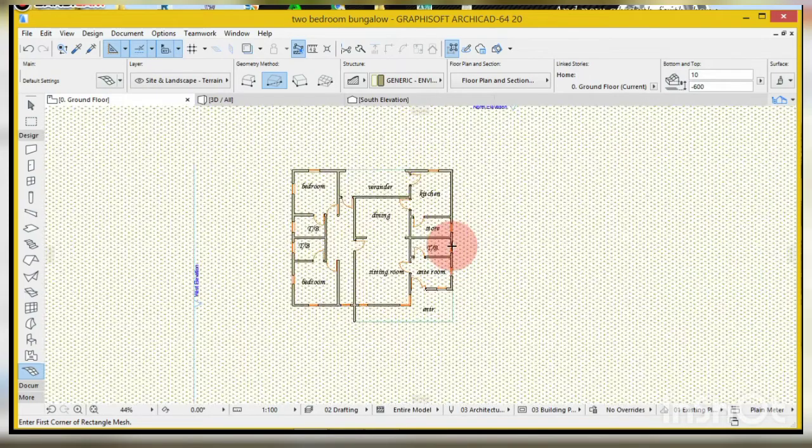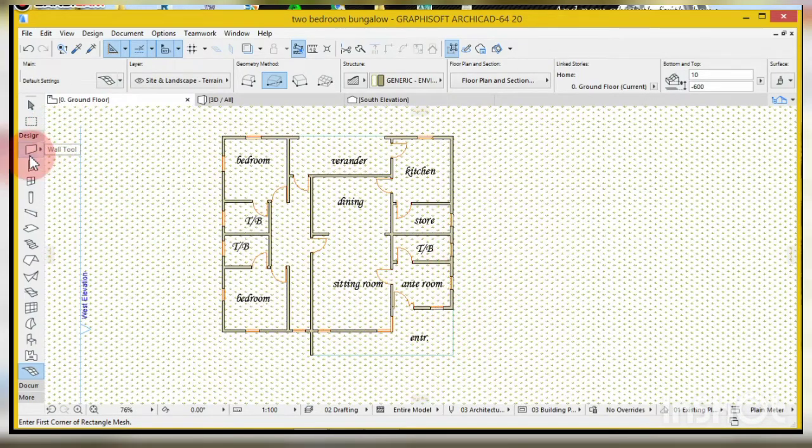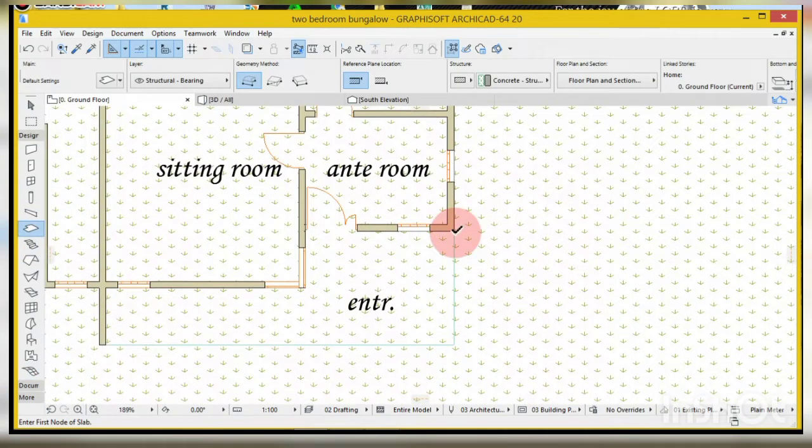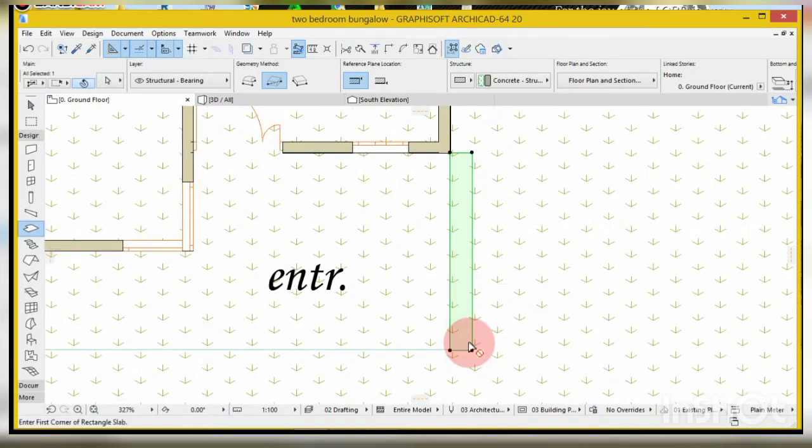So I'll just go and pick my slab 2. I will draw. You can use a box. You can type this thing is 300 by that. You see it. Then I'll duplicate it. Ctrl+Shift+D. So I want it to be 3.